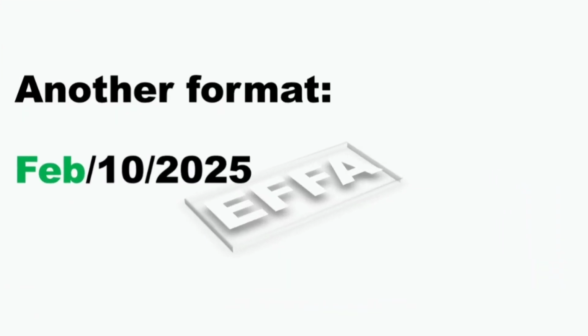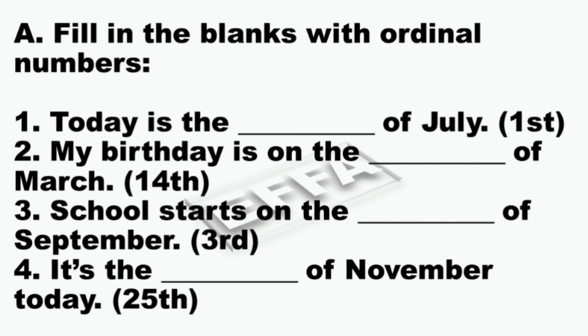Another format, Feb 10, 2025. Dear student, this means we can also write the month first, then the day, and then the year. And that is totally fine. Dear friends, it is that simple. This is how we can ask, tell, and write the date in English. All right, now we have a practice page to review and practice the grammar section.